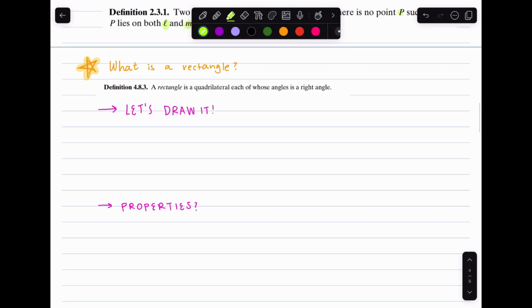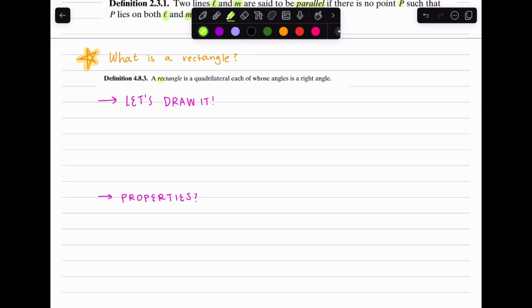Moving on, now we're going to be looking at quadrilaterals, starting with one you've most likely seen before, a rectangle. A rectangle is a quadrilateral, each of whose angles is a right angle. Now what does that look like? Let's draw it. We have points A, B, C, and D. Now I've connected all their segments, and I'm going to be drawing a box around each angle, designating all of these 4 angles as right angles. That's what makes it a rectangle.